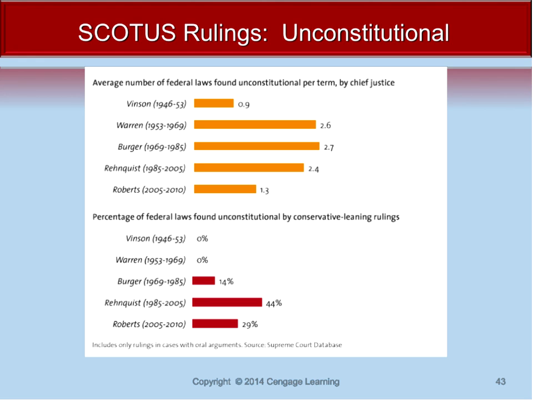And here you can see also the significant increase in the percentage of federal laws found unconstitutional by the Rehnquist and Roberts Court. So this is an example of a court that has dramatically increased the number of decisions which find laws passed by the Congress and signed by the President to be unconstitutional. So what we see is a much more activist Supreme Court in the past 30 years, with respect to its tendency to find laws passed by Congress unconstitutional.